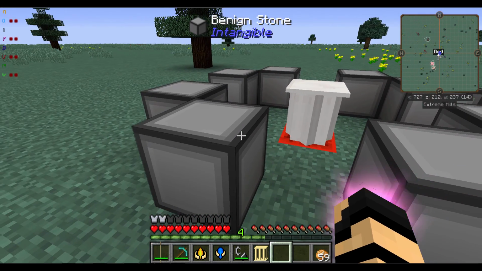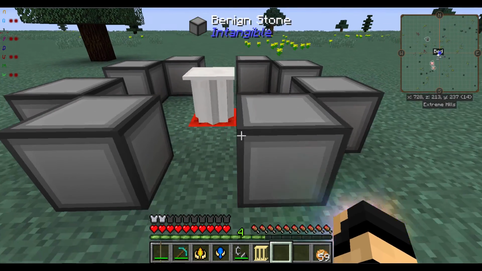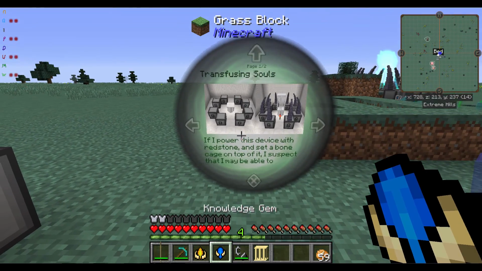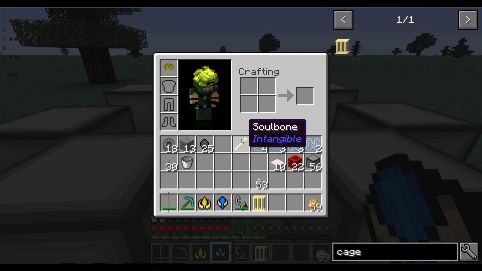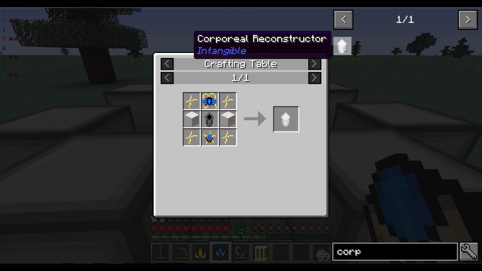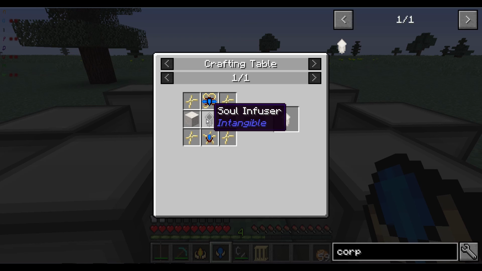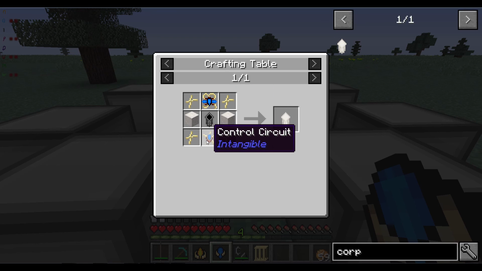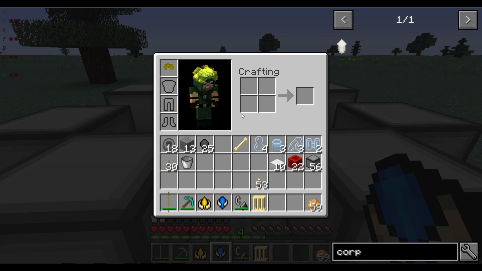So to start with, you'll need some of the benign stone, making somewhat of a circle here. I believe I've got the image right there. There we go. And then we're also going to make a Corporeal Reconstructor, which I can show you the recipe for here: chiseled quartz blocks on either side of a soul infuser, an emitter, a control circuit, and a bunch of soulbone conduits. Of course, the emitter is made with multiple control circuits, another blue crystal, and redstone in a crafting table.